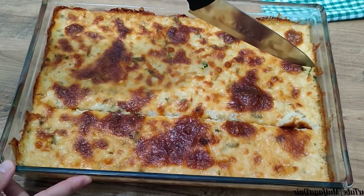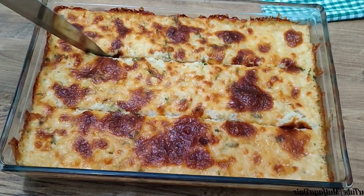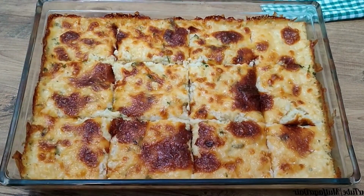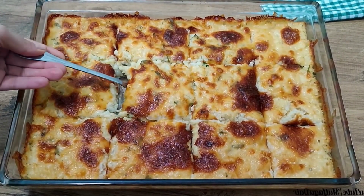Wonderful cauliflower, and your friends watching your comments may also get an idea. It was a delicious recipe, and you can serve it by slicing it to the size you want.